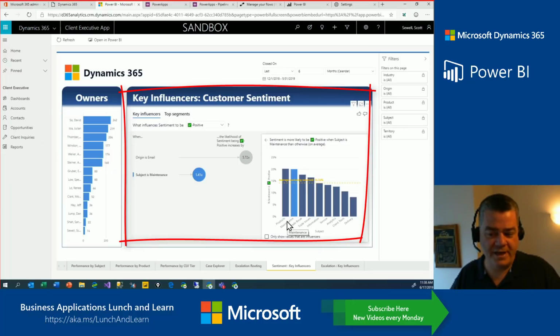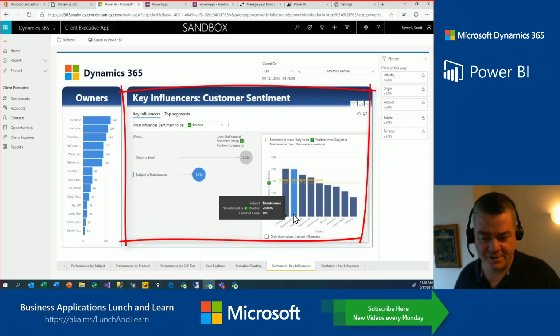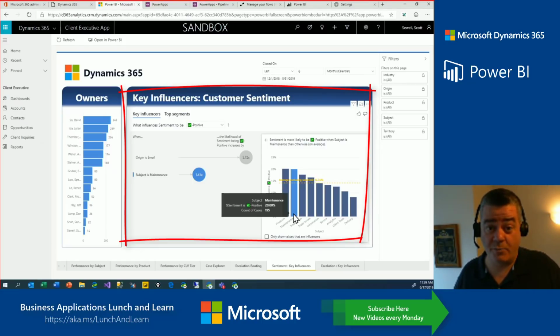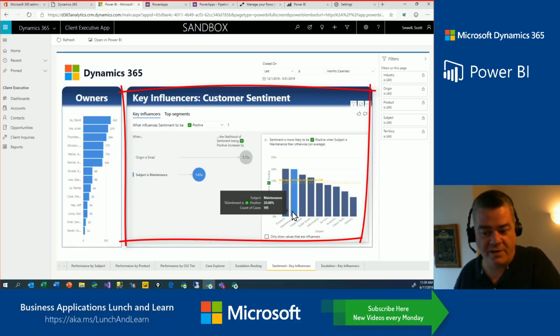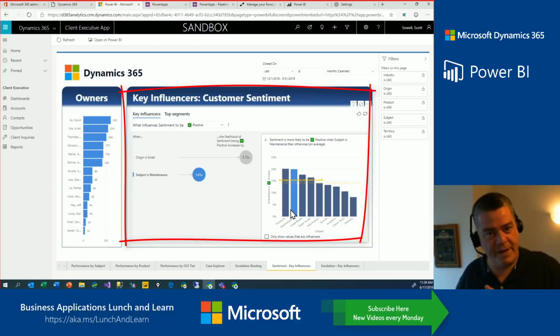But this is actually part of the intelligence that's baked into this product. It's looking at it and says, oh, for maintenance, you have 195 examples of that, of which 20% are positive. But if I go one to the left to the one that has the higher percentage, with 28.1, I have only 119 examples of it, meaning that statistically I have better confidence in maintenance, that I have enough knowledge to know that it's the most important factor. So it's weighting those based on how many examples it has, as well as the percentage. So that's all part of that AI that's baked into it.